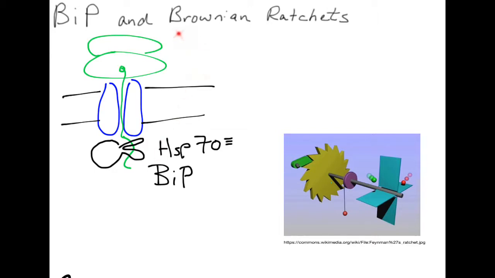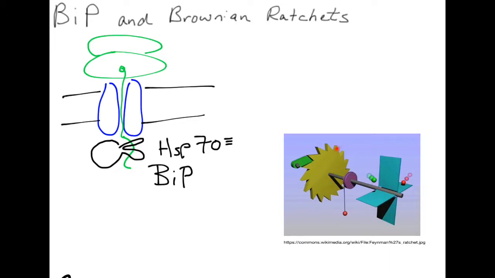So this is an example of something that's referred to generically as a Brownian ratchet. And that phenomenon is described pretty nicely by Wikipedia, and I took this image from Wikimedia Commons. If you Google image Brownian ratchets, you'll see a million images like this. This is, I think, the best of those images. And what is being shown here is a schematic of what Brownian ratchets are in general. So first of all, here's Brownian motion. These are atoms bombarding on something. In this case, it's this propeller.